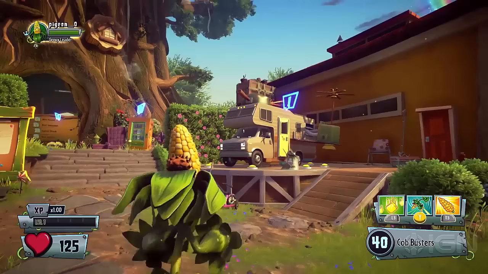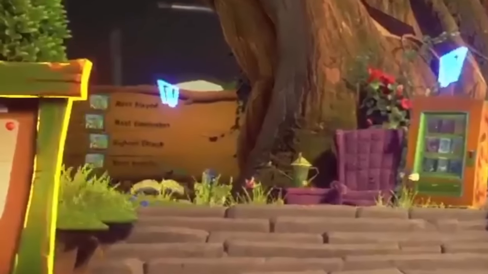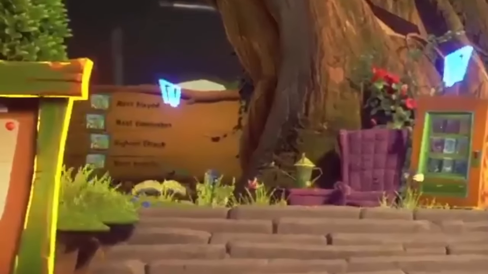And the final thing that we do see in Backyard Battleground is if you take a quick look into Crazy Dave's tree, it's very hard to make out, but I believe that this is a leaderboard. So if you want to maybe compare what you're doing against your friends, you will go over to this board in Crazy Dave's tree. And of course, this is only going to be for the plants. The zombies will also, of course, have one in their base as well.